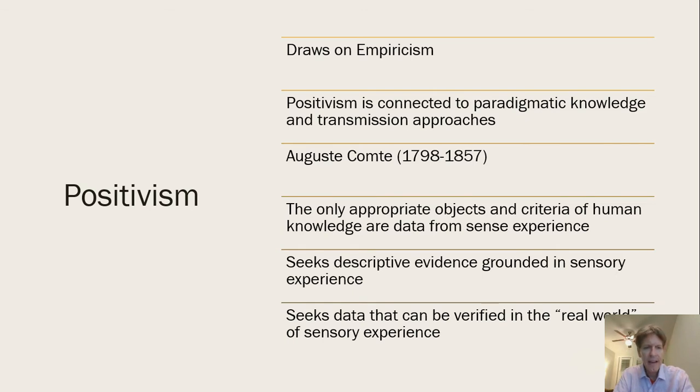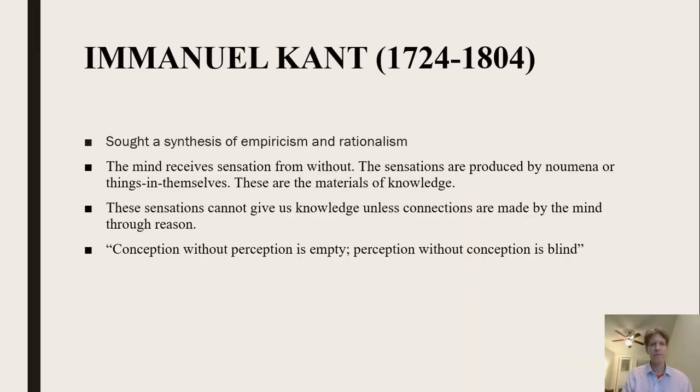Now, these days, because positivism tends to be very strict in its approach, you also will have what's called post-positivism, which is grounded in sense experience and data, but also makes room for reason as well. For instance, in terms of that, you get Immanuel Kant. Immanuel Kant sought to synthesize empiricism and rationalism. I would not call Kant a pure empiricist or a pure rationalist. And many philosophers, many approaches these days are a little bit of a synthesis of the two.